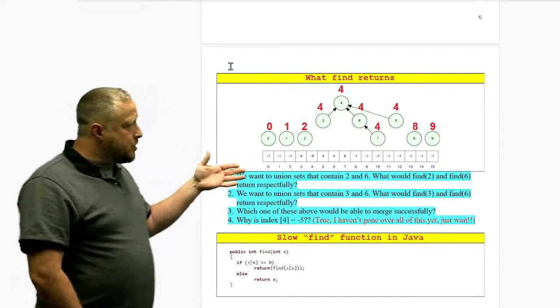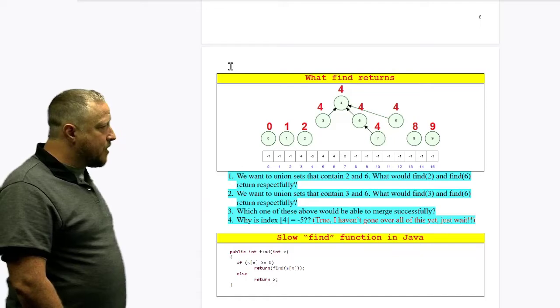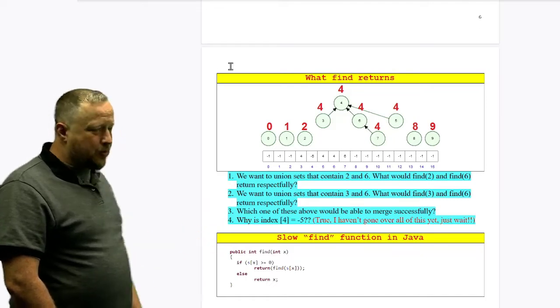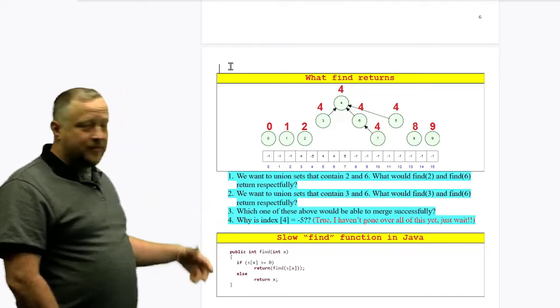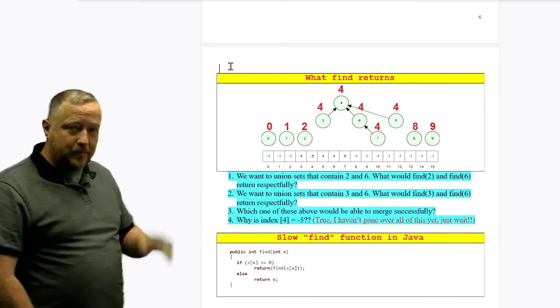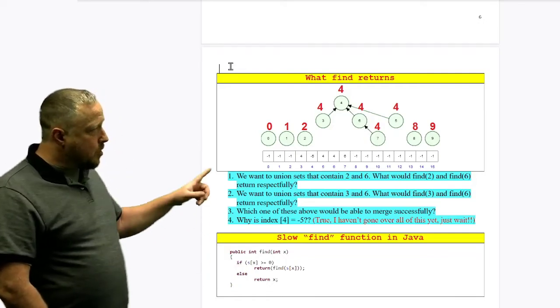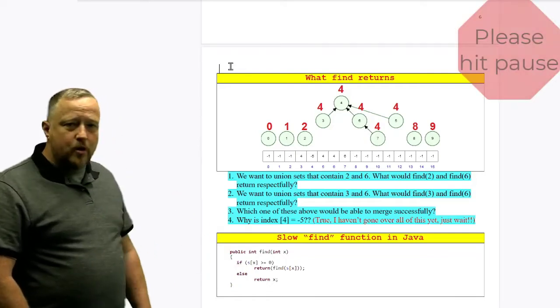So go ahead and answer these questions 1 through 4 that we have right here, and I'll go over the code here, which I know it says in Java, but that or C++ are going to be basically about the same. But anyway, we'll worry about that later. So worry about the exercise, and we'll go over answers here in a minute.